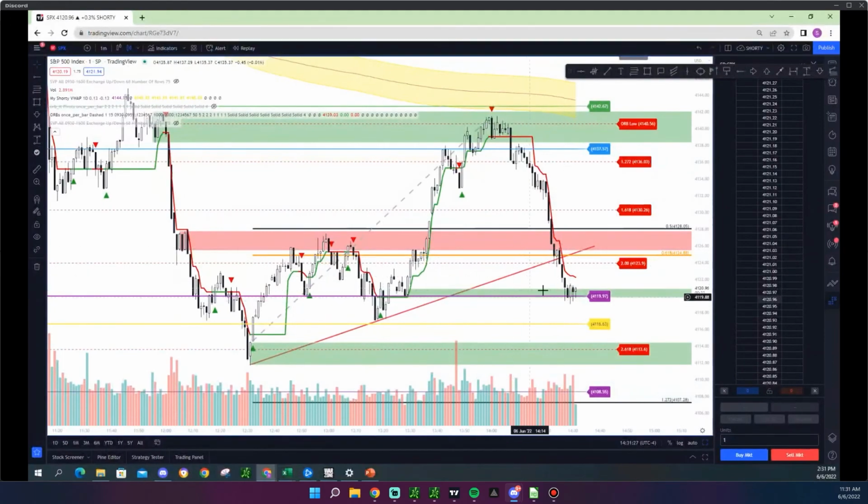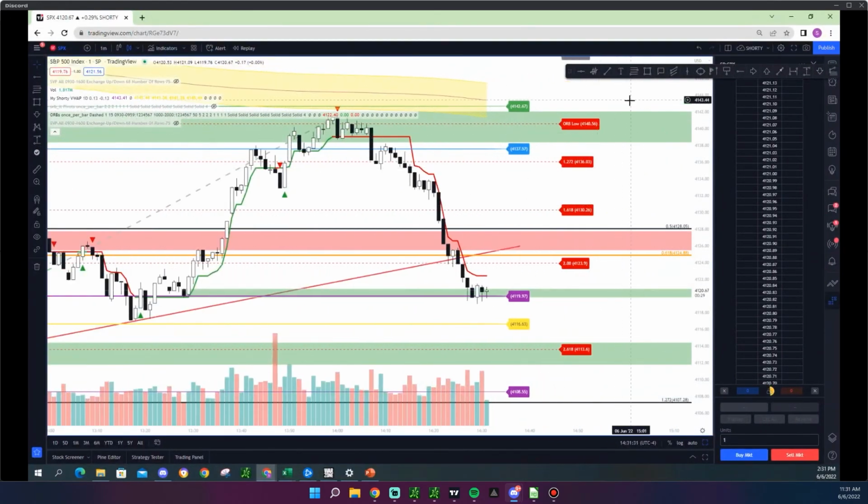If you did not trim, this is not a bad place to get out. Now you can play this because we might get a push here. I don't think algo should be up today at this time, but let's see. If you want to be aggressive, 4121, you can play some 4130 calls, 0 DTE here.